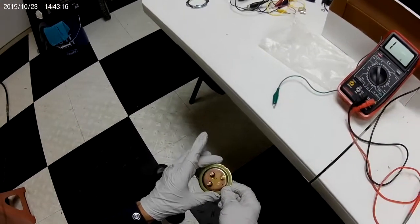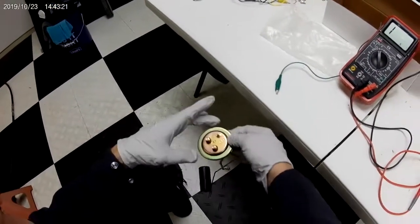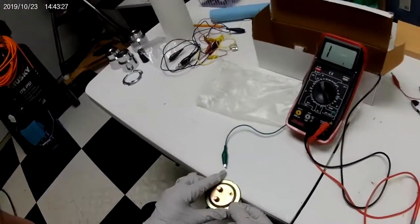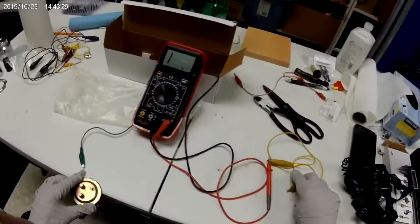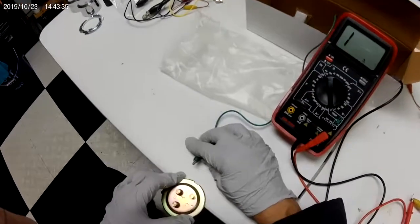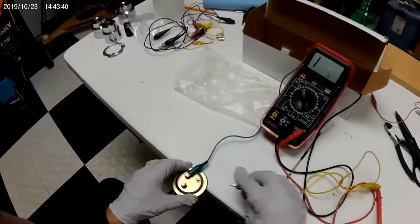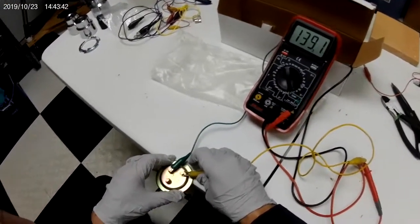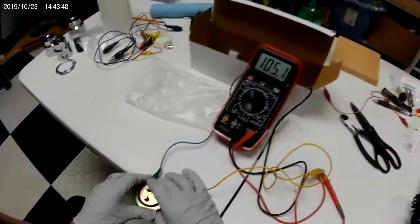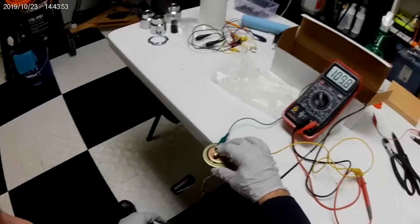And here are our, well, we want to get on the right pins here, don't we? Yeah. So which is which? I think this is the ground here, and I think this is for the whoops, yeah. Okay. So it's showing 105 ohms for an empty tank right now.